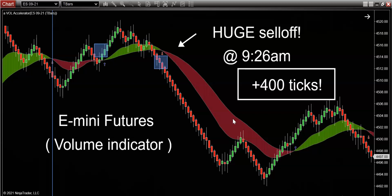For everyone who saw the video yesterday, I hope you had a chance to follow my suggestion here and experiment with flipping your E-mini futures chart down to a smaller time frame. This is the result. This is today. This has not been cherry picked. This is live from today. And guys, this was a thing of absolute beauty.